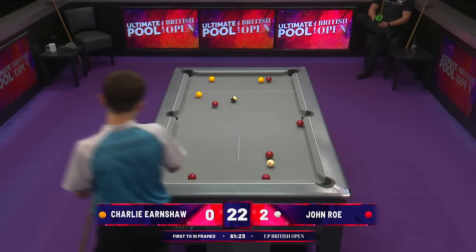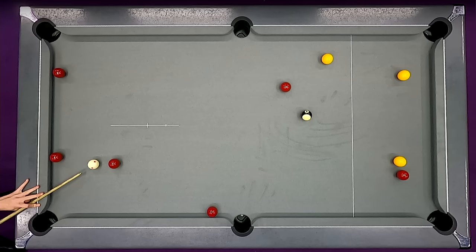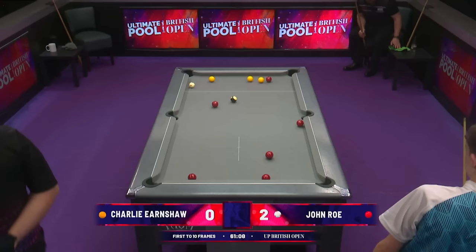Yeah, and so Charlie's got two that he can use to develop it. He's just got to play a good safe now. And because he's got to use a... He doesn't want to knock this yellow into the yellow and red like that. It's a good shot. I think it goes as well. It's a good shot from Charlie.